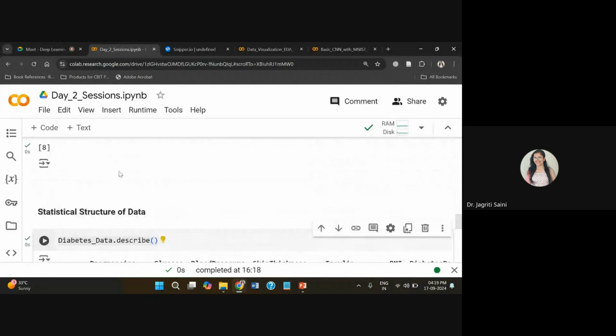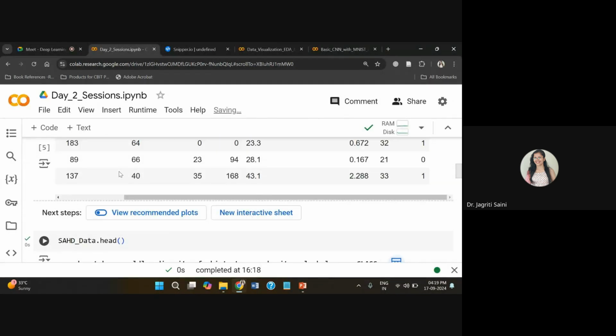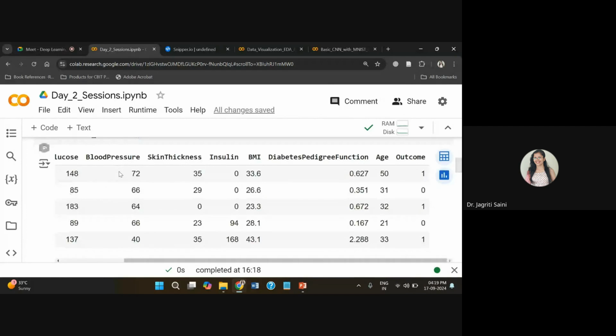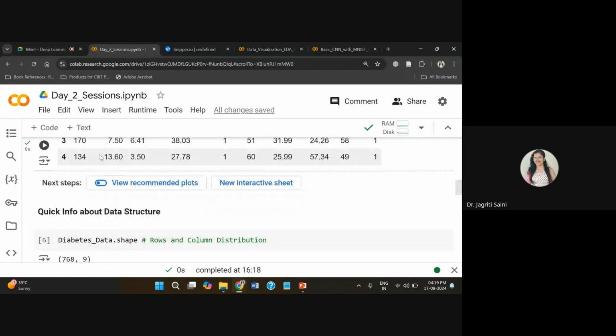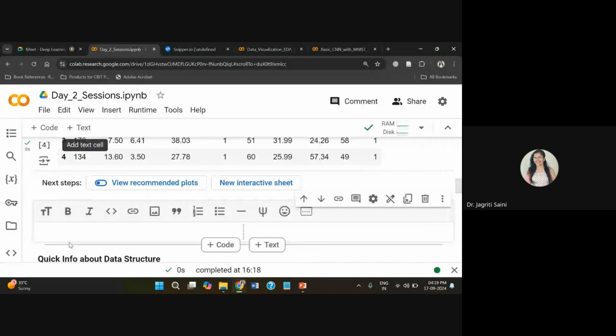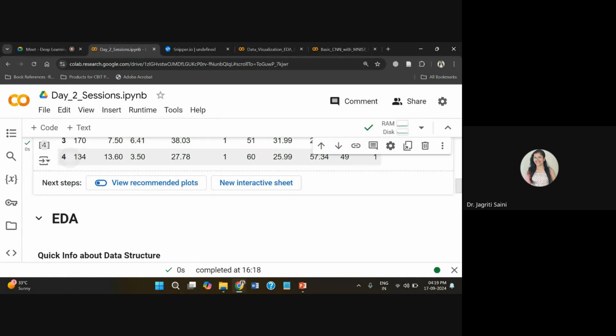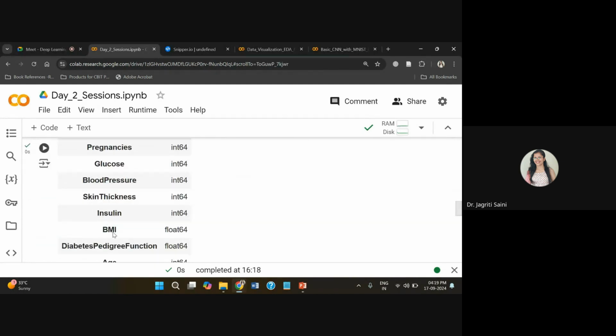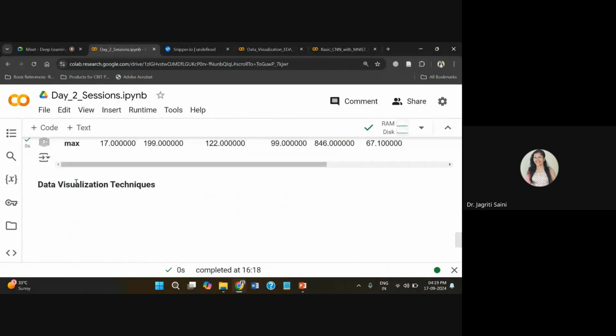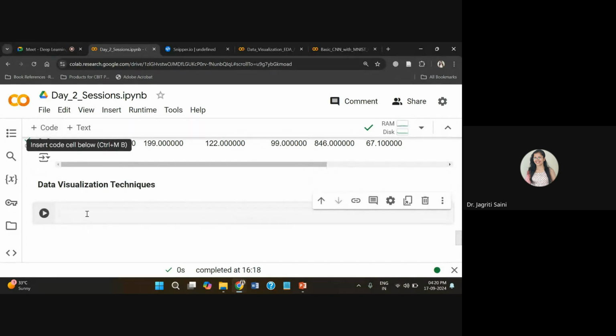So this all is going as a part of EDA. Everything that we are doing right from here, I'll write it as a part of EDA. So inside these visualization techniques, again, you will have multiple options.